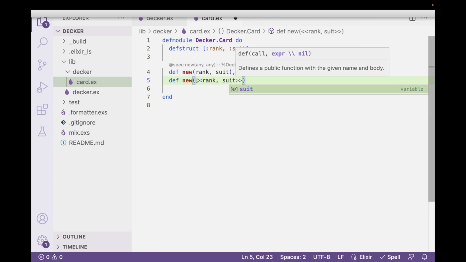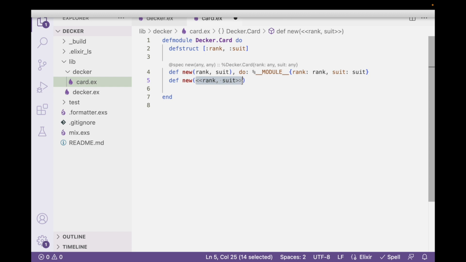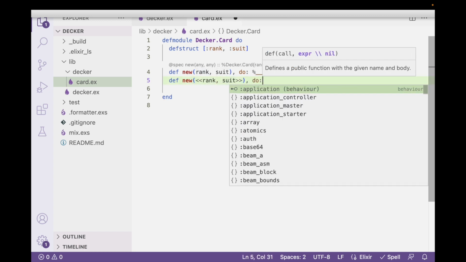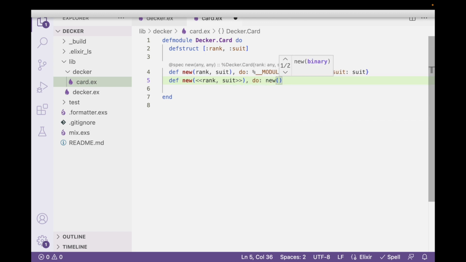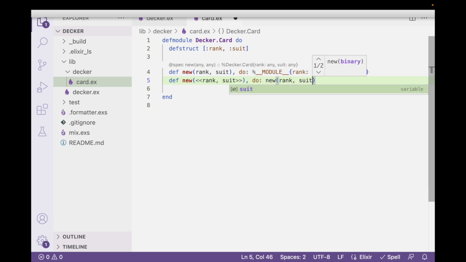So this is a binary, but it turns out that strings are binaries too. And if this comes in the form of 2 characters, we can break them into rank and suit. And then I could call new with rank and suit.